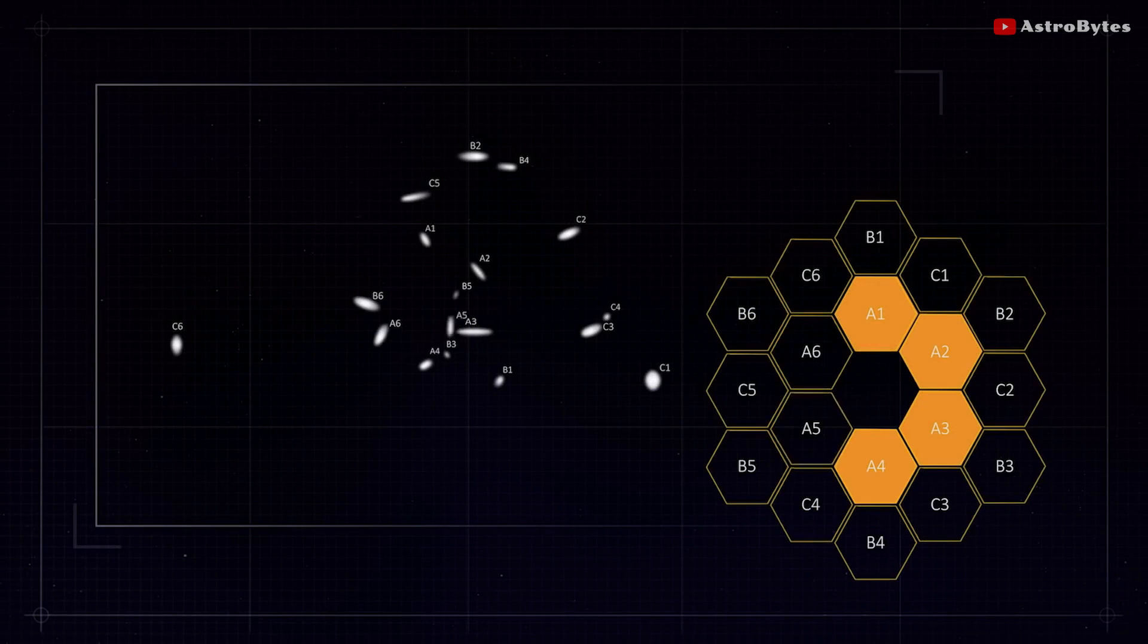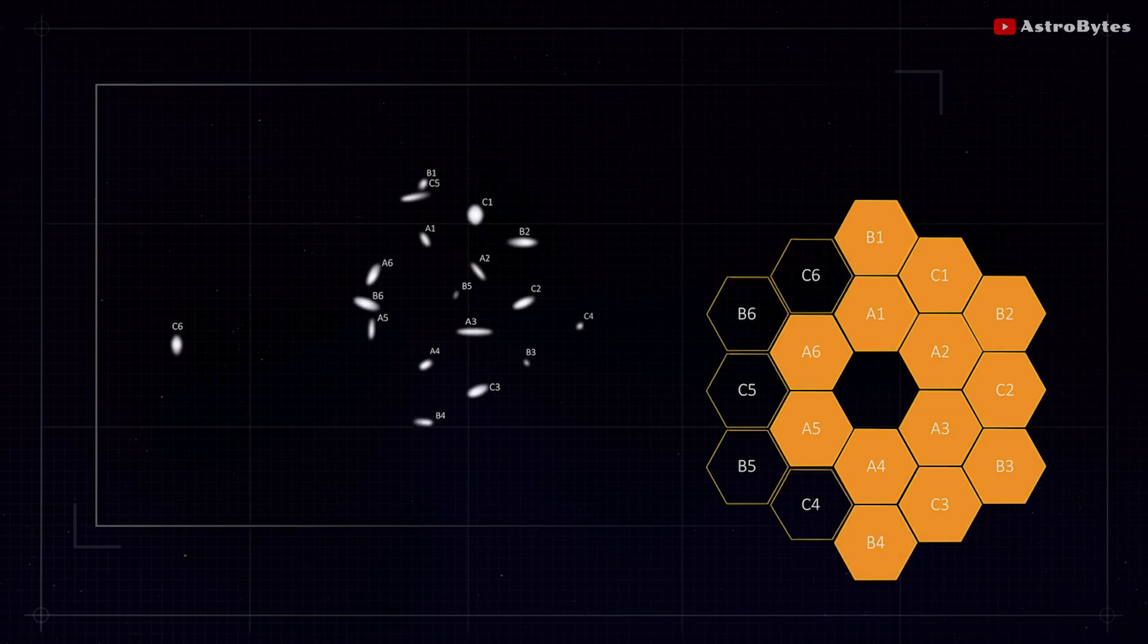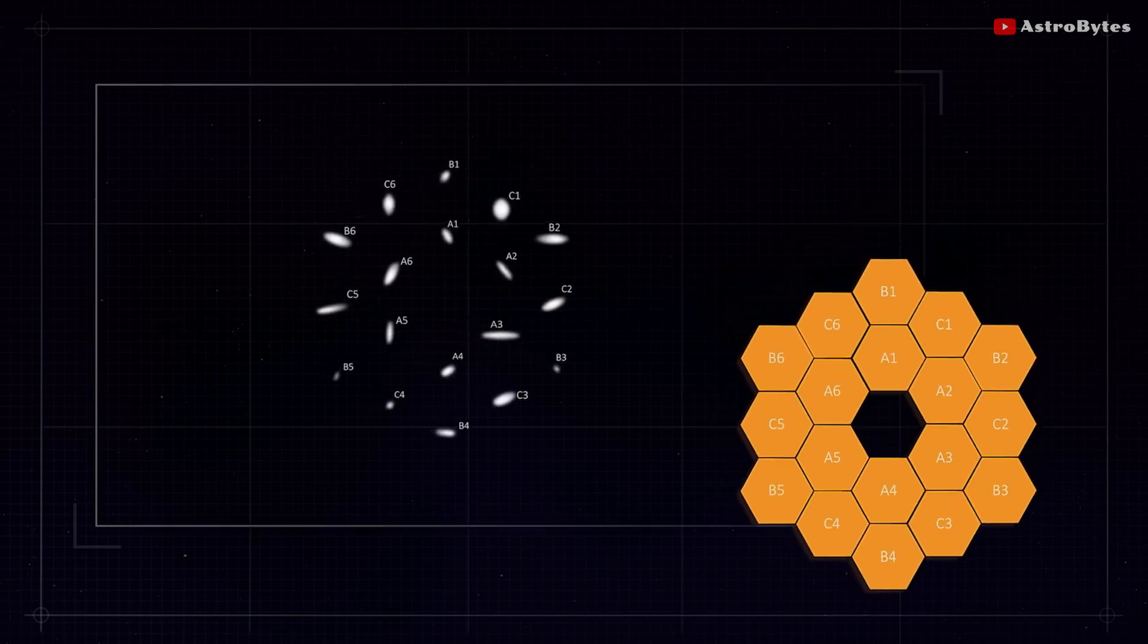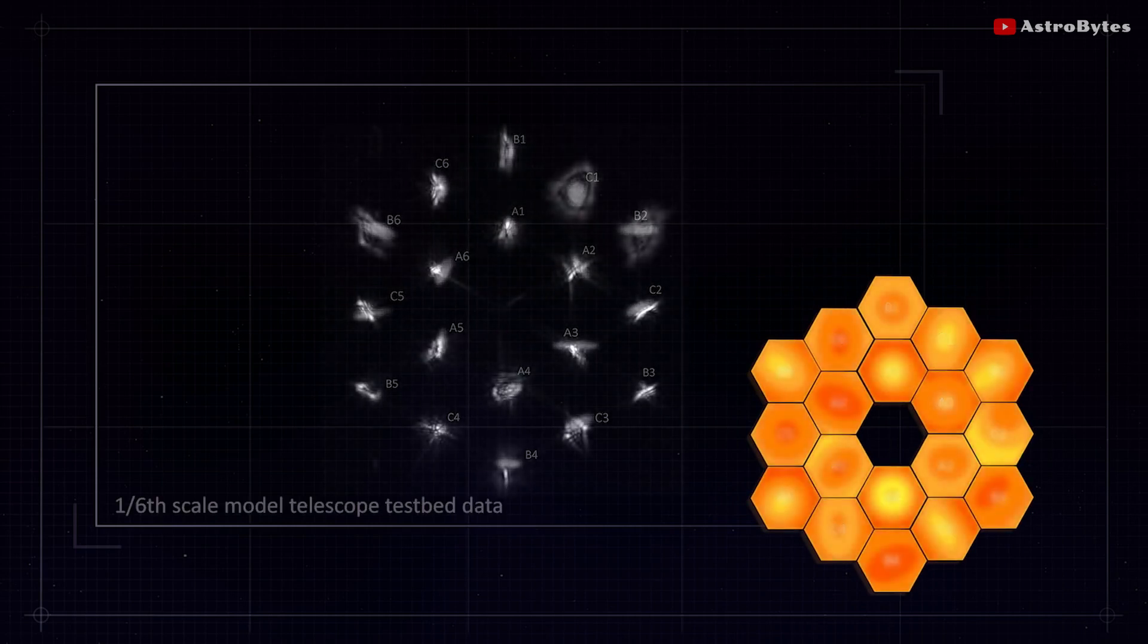These images were then stitched together to produce a single large mosaic, which captures the signature of each primary mirror segment in one frame. The images shown here are only a center portion of that larger mosaic, a huge image with over 2 billion pixels.